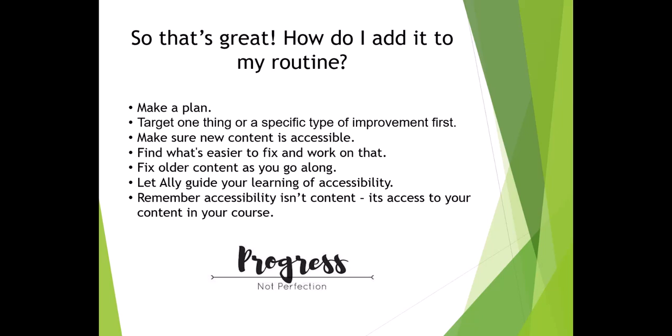Do your best to make sure new documents that you've created are accessible, and focus on one type of improvement at a time for your older documents. Once you make changes, those changes can be copied over into your next course or next semester. Work on easy items like images with no alt text or scanned PDFs, and then work on the harder things like documents with no tags, headings, or poor contrast.